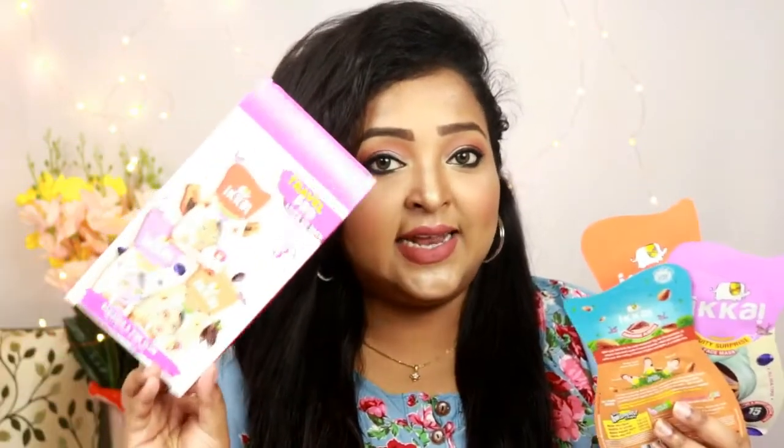This kit retails for rupees 210, but if you want to buy the sachets separately, you will also be able to. If you buy it separately, the IKKAI Organic Awesome Almond Face Scrub retails for rupees 75, and the IKKAI Papaya Preserve Face Souffle and IKKAI Fruity Surprise Face Mask retail for rupees 85 each. So I think it's better to buy the entire kit rather than buying these sachets separately, because in kit form you will be paying only rupees 210. Lotus Herbals has kept this IKKAI range in a much more affordable price range, and I am really happy for that because you can easily grab these products and use them.